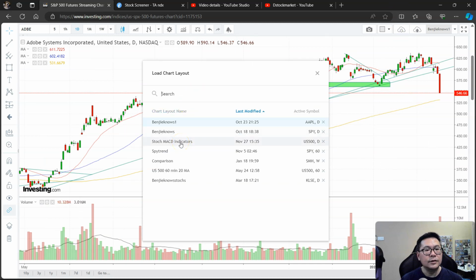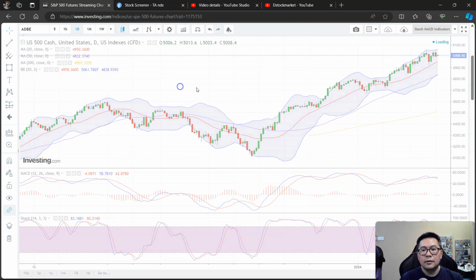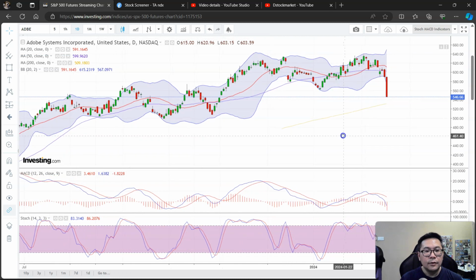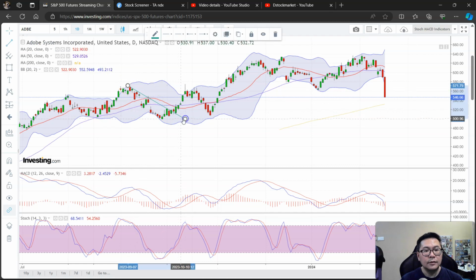Let me just look at the stock MACD indicators. Okay. When you look at the stock MACD, yes, this is a buyable area where the MACD started to shorten, so it gave a hint that bearish momentum is going down. The buy point is around here, where stochastic oversold gave a bullish signal. Here also, stochastic oversold gave a buy signal, and traders can buy here as it breaks the downtrend line.